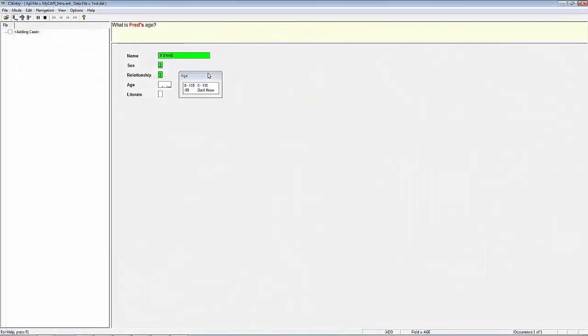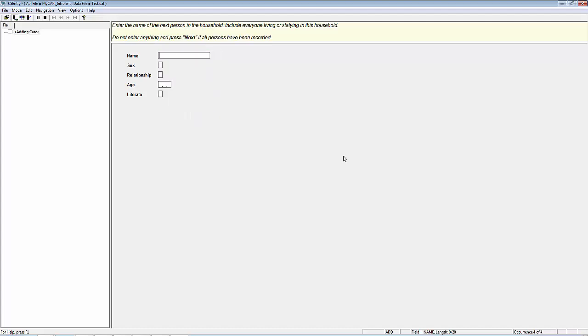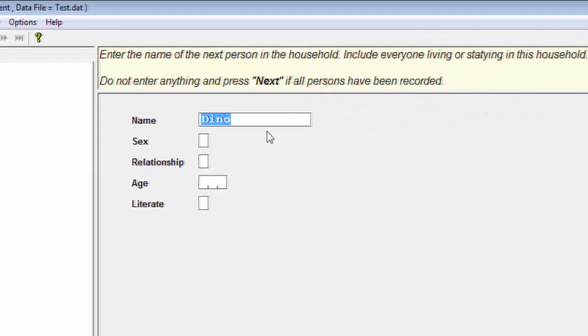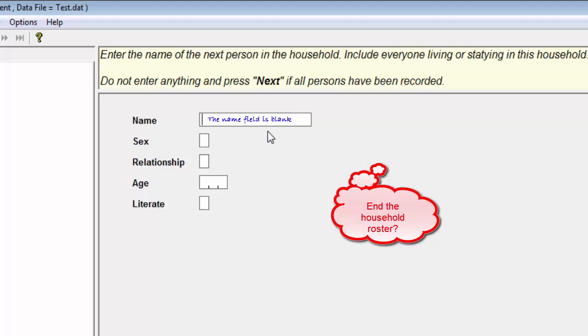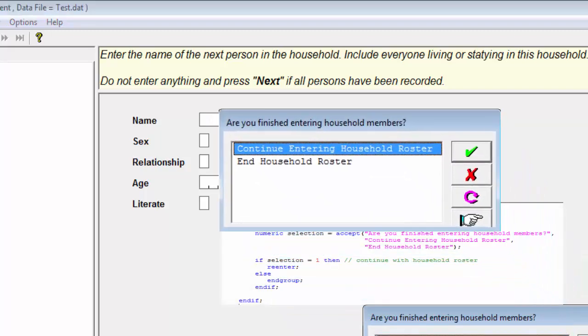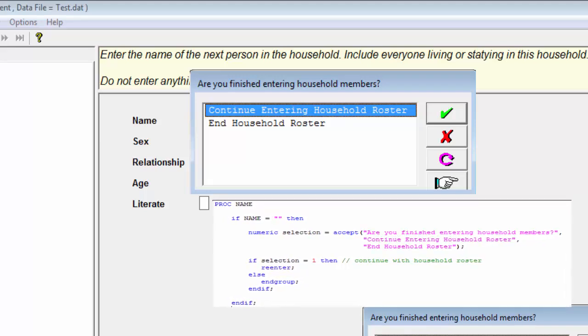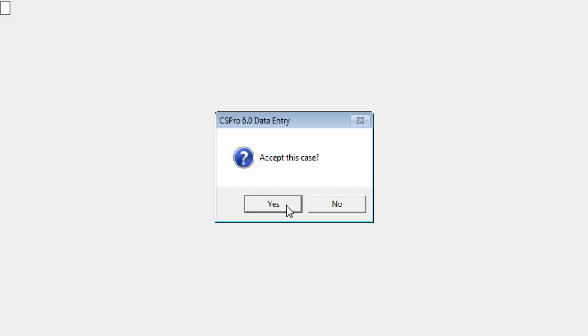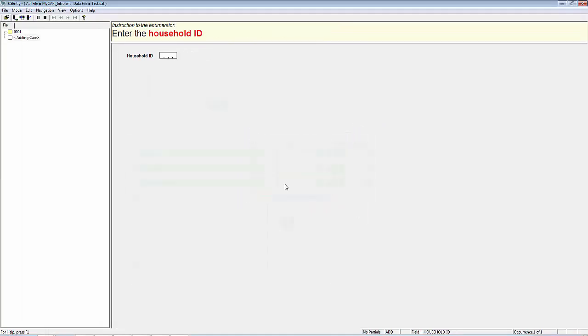This is how it will appear entering the names on the desktop. If we want to continue with this household, we would enter a new name. If we want to end this household and continue with the next one, we leave it blank. The except statement gives us our option of continuing or ending the household roster. I'm going to end it by clicking on End Household Roster, and this case is now complete.